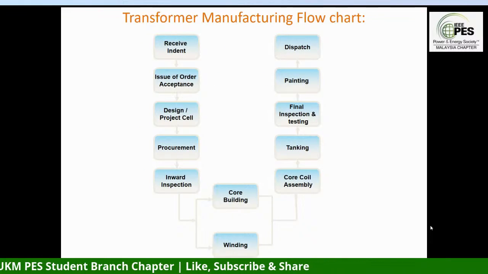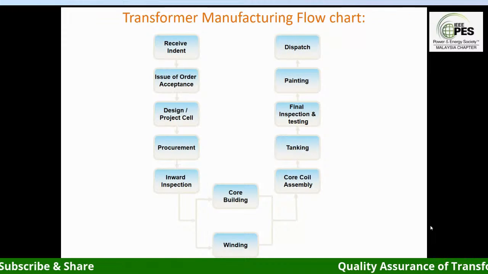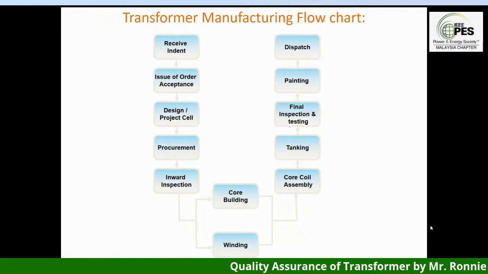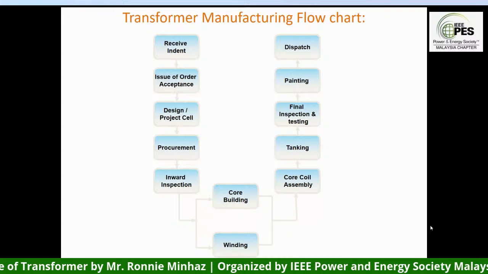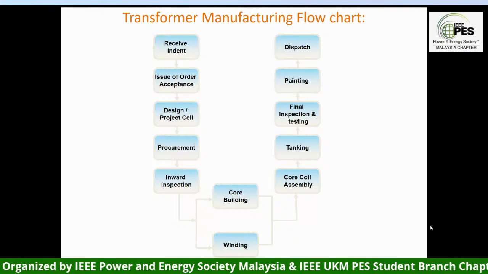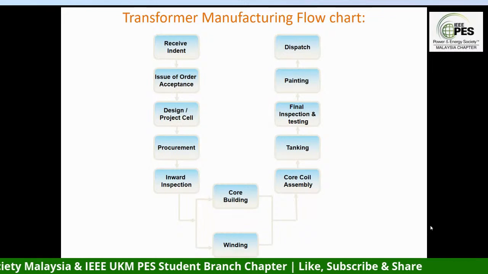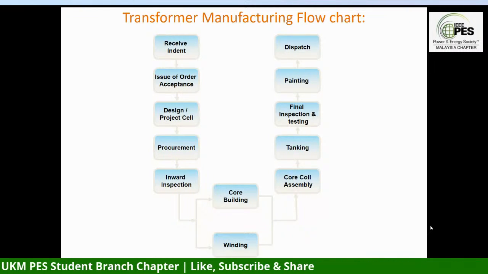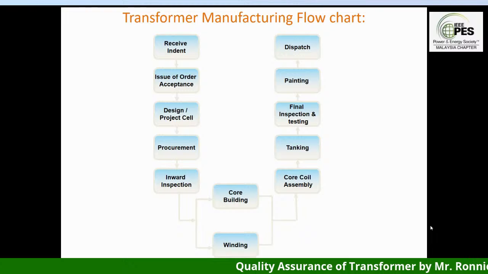So now here is the flow chart of the transformer manufacturing process. Let's say, for example, an electric utility or an industrial setup. When they're procuring the transformer, the first thing they do is send out the RFP or bid to all the manufacturers. The manufacturers look at the bid, then they do the quotation design. The user evaluates the quotation design commercially and technically. After the commercial and technical evaluation, they issue a PO to a specific manufacturer.